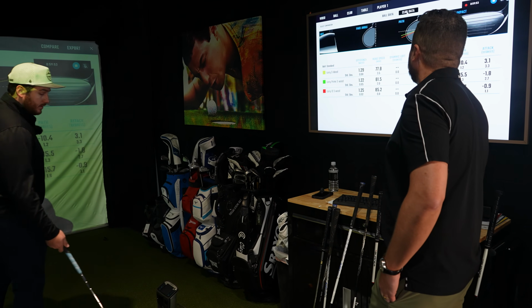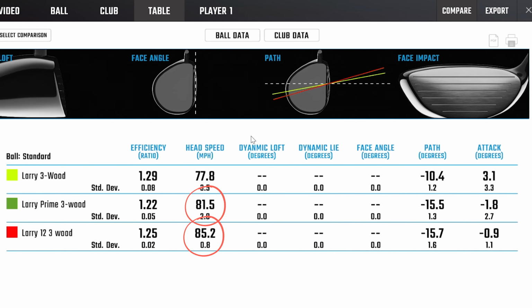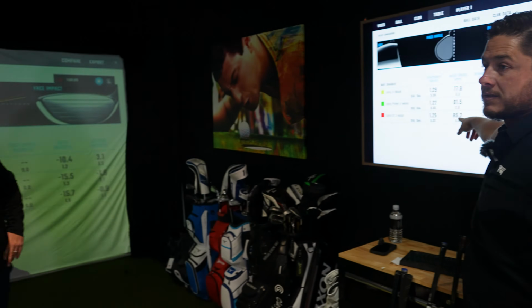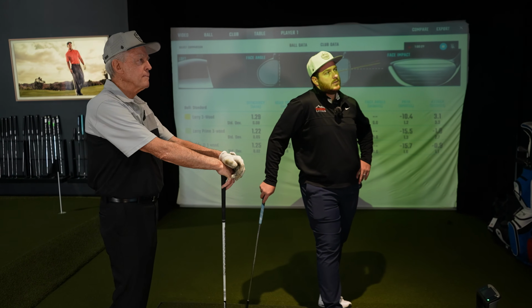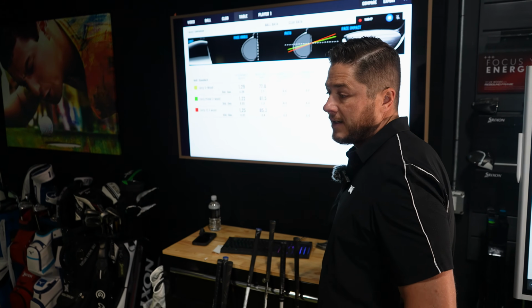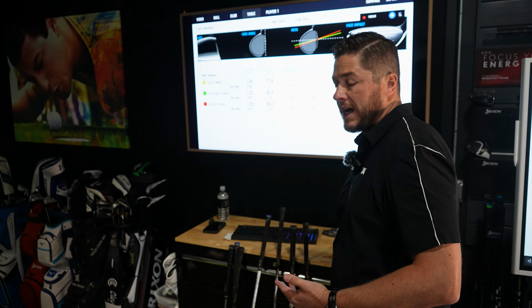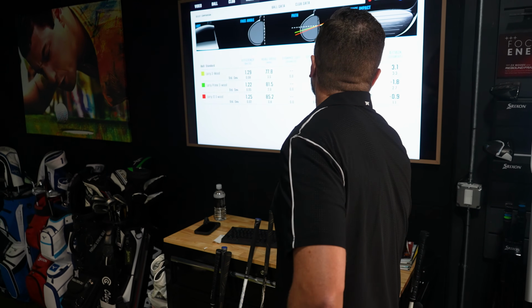Now let's see club head speed. Oh yeah, look at that. You swung both of them faster than your existing 3-wood, we had 78, 81, and 85. So that's contributing to faster ball speeds, you're swinging the club about 8 miles an hour faster than your existing 3-wood. And that shaft is releasing totally different. So my suspicion is with some time on the range that will jump up even more. Yeah, I think so.